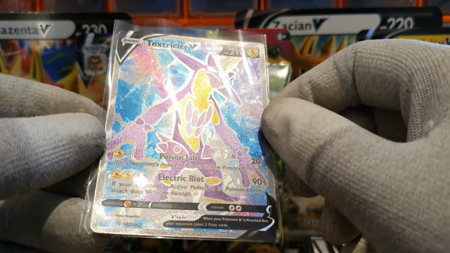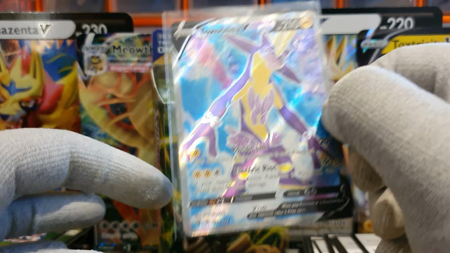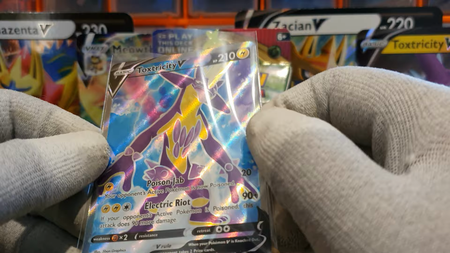Now, I was quite surprised this featuring as a full art. It's probably because it is the mascot for, well, the poster boy, if you like, for Rebel Clash, Toxtricity, but V's don't typically appear as full arts, but this one certainly did. We were very happy.